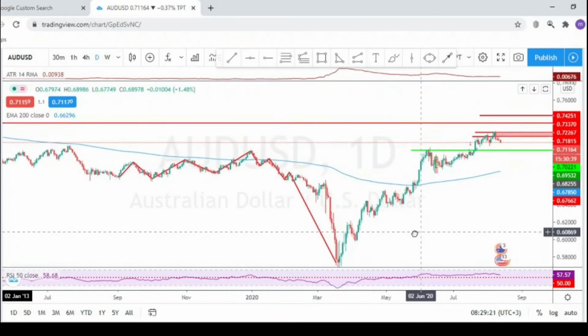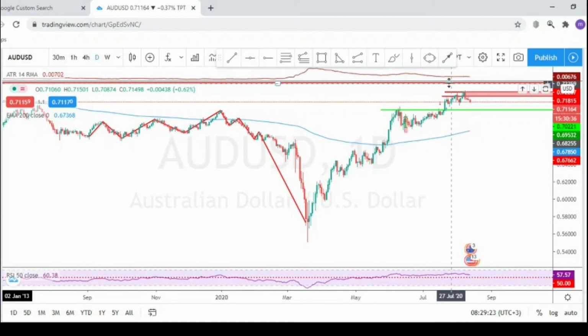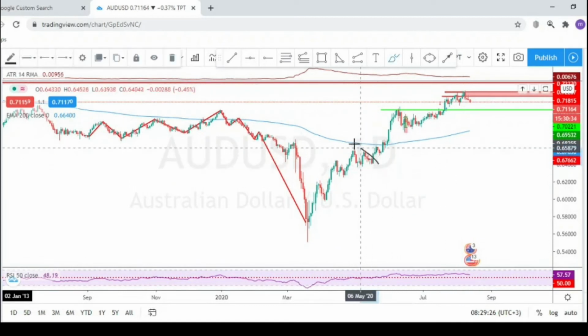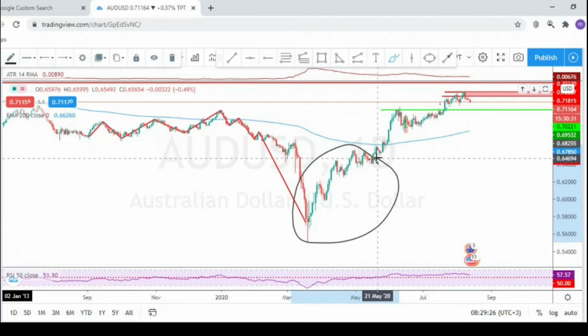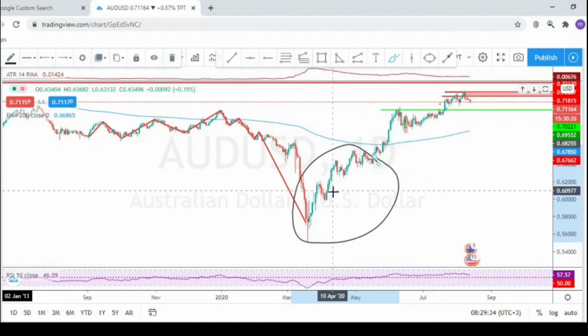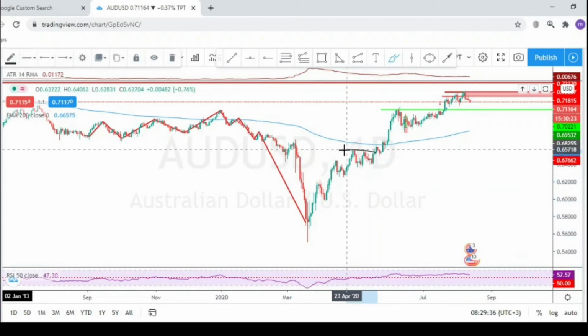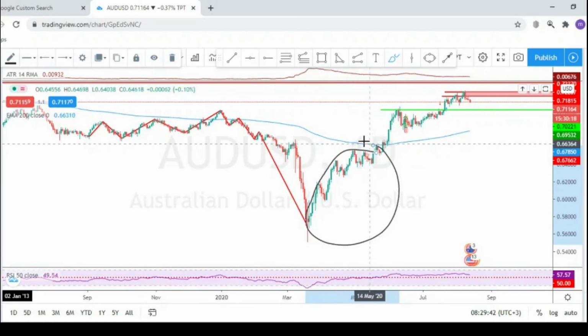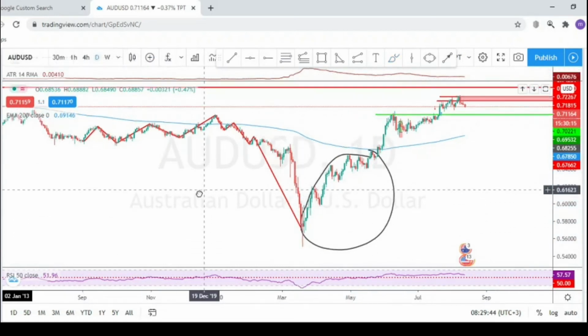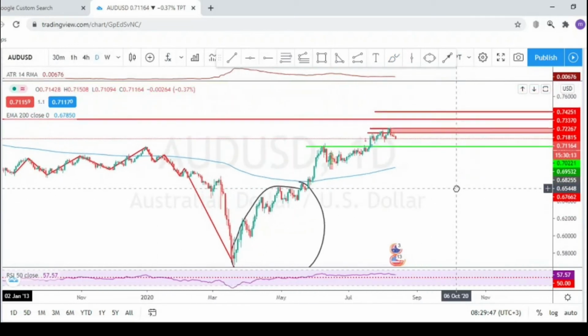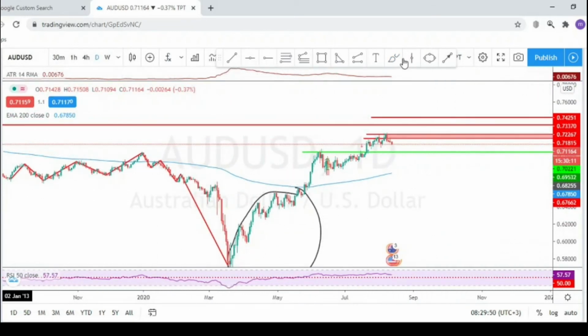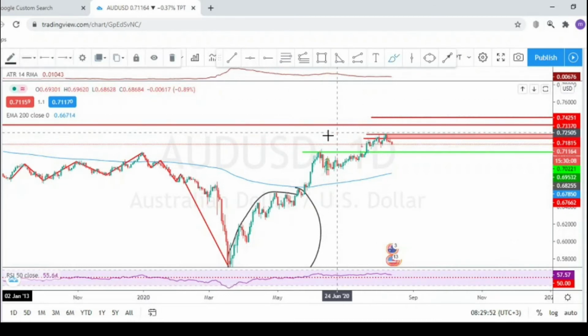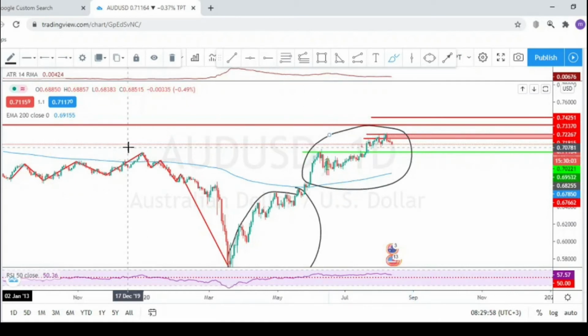A winning trade. And here is where you'll be making losses with this strategy. So from here up to here, you'd be making losses. It's exactly here. Here is where you'd be making losses with this strategy. And this would be the drawdown of this strategy, guys. But at the end, it will be profitable. And here, you make your wins. And this is the example with Aussie dollar.